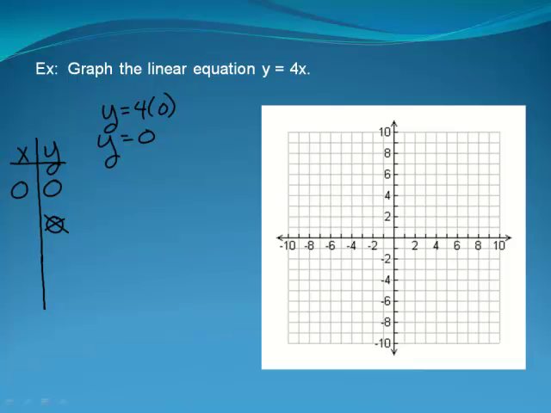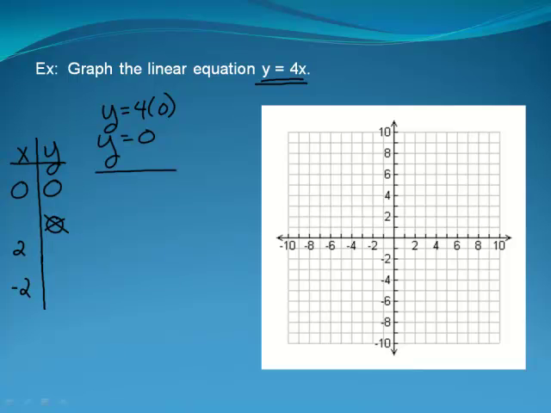So that's okay. The other thing I want you to notice when you look at this equation here is, although you can pick x's or y's, it's much easier in this equation to choose values for x. Because if you put values in for x, you don't have to move anything around because the equation is already solved for y. So I'm just going to choose a couple more x values because then it's just a one-step solve. All I have to do is multiply by 4 and I'm done. All right, so I'm going to choose to let x be 2, and maybe I'll choose to let x be negative 2.